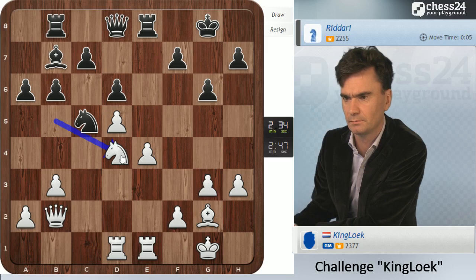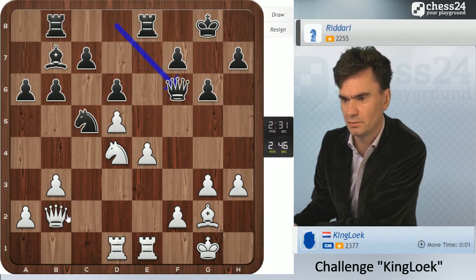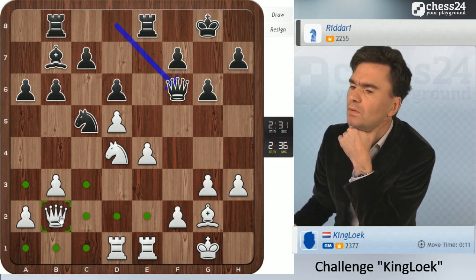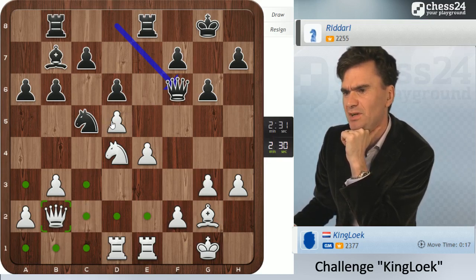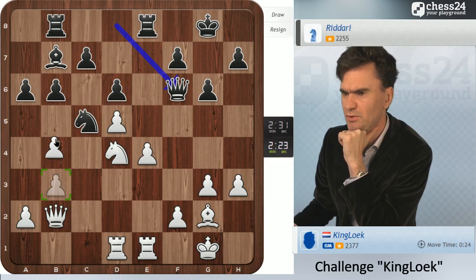So probably he will put his queen on f6. But then I kind of renew. I was thinking to play queen c2, but then I noticed maybe I can take on d5. Pawn takes d5, rook takes e1, rook takes e1, queen takes d4. So let me just kick his knight out first.